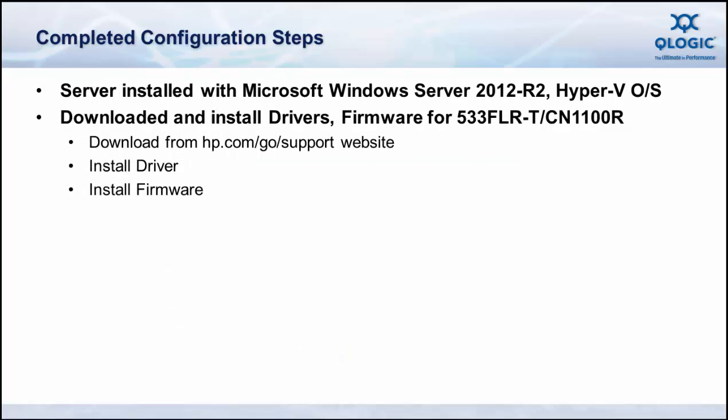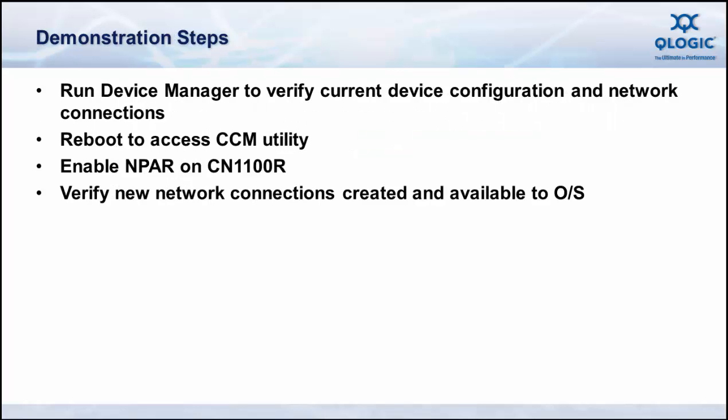Before I get into the demonstration, there's some things I've done to the system. First of all, I've powered it up, installed Microsoft Windows Server 2012 R2, installed the drivers, installed the firmwares, and we're good to go. So what I'm going to do is run Device Manager to start and verify what the current device connections are for the OS.